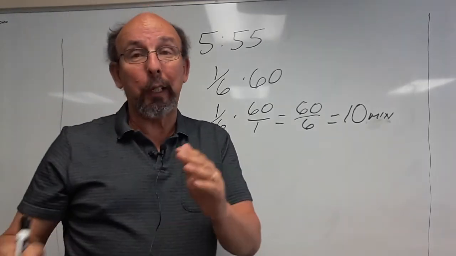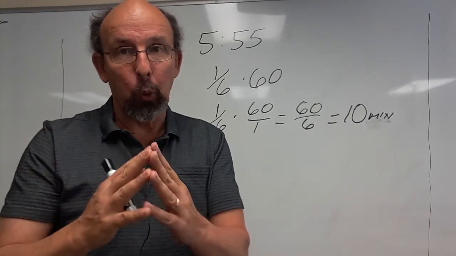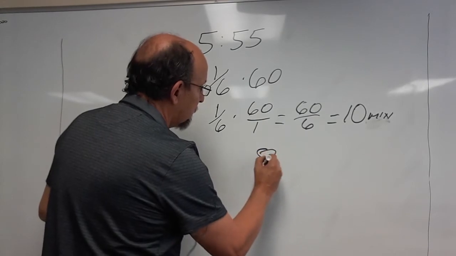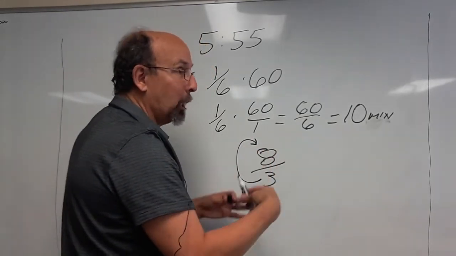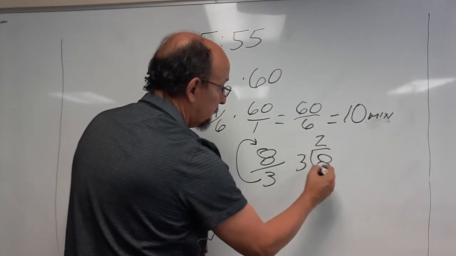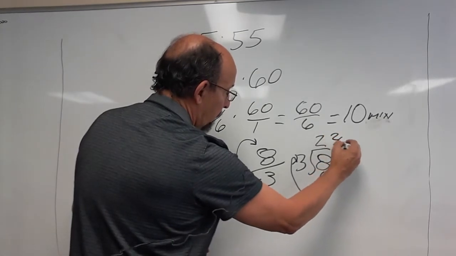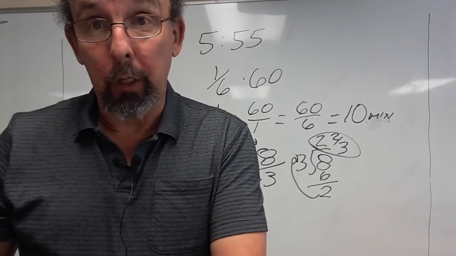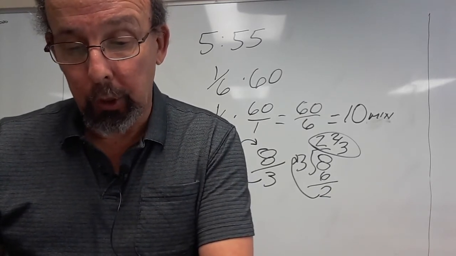Number 3, you have to simplify those, which means reduce the fraction. What number goes into both? What's the biggest number that goes into both of those equally? Divide it out. Make sure it's lowest terms is what you're doing. Some of those are improper fractions. Improper fractions is a number like this, where your numerator is bigger than your denominator, and you have to divide denominator into numerator to figure out what the mixed number will be. So it means 3 divided into 8. 8 divided by 3. That goes twice. 6. 2 left over. You make your remainder a fraction. Make your remainder a fraction. 2/3. 2 over 3. 2 and 2/3. Now, that's what you do on those problems if the denominator, or excuse me, if the numerator is bigger than the denominator. Top number is bigger than the bottom number. You have to divide it out. Make your remainder a fraction. Otherwise, you're just reducing.